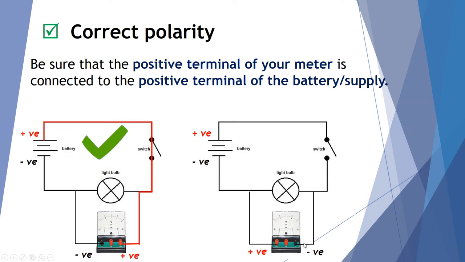This installation however has got a negative terminal from the voltmeter that is hooked up to the positive side. This is reverse or incorrect polarity. Now I agree the switches are both open, but let's imagine the switches have been closed. This will not work. In fact, if a voltmeter is hooked up in reverse polarity, instead of having a needle that deflects to the right, the needle will push back to the left and quite possibly burn out the meter. And we don't want that.